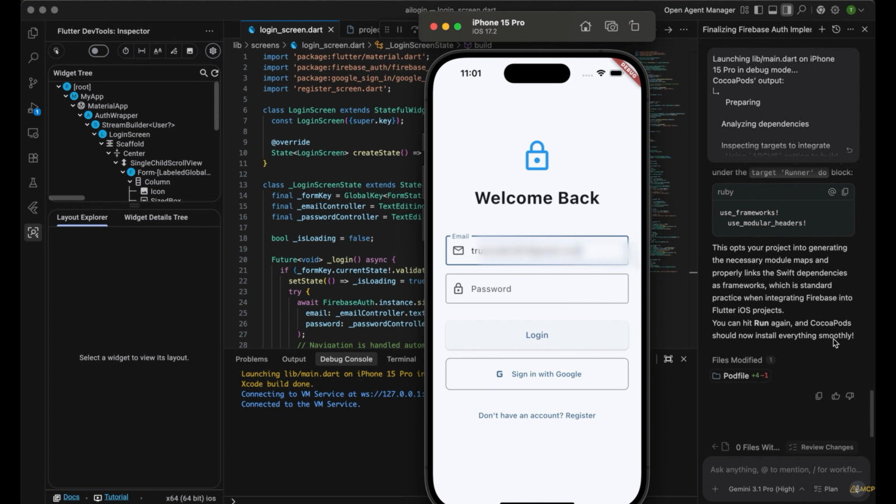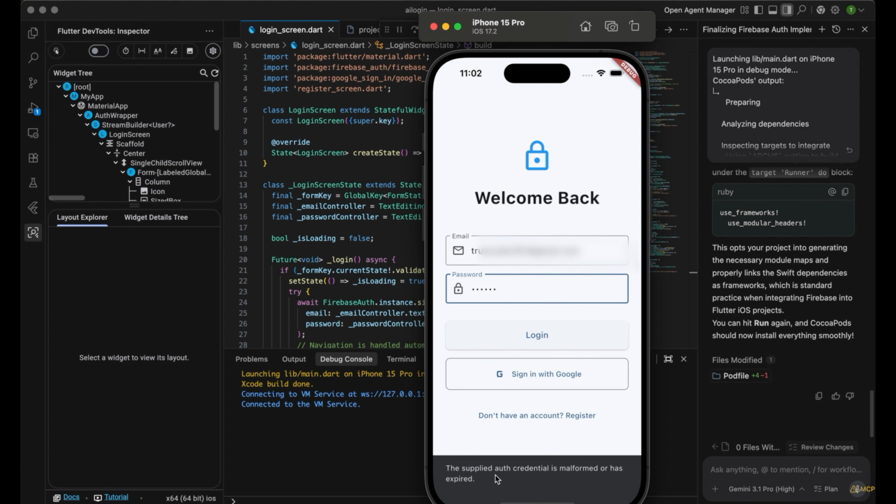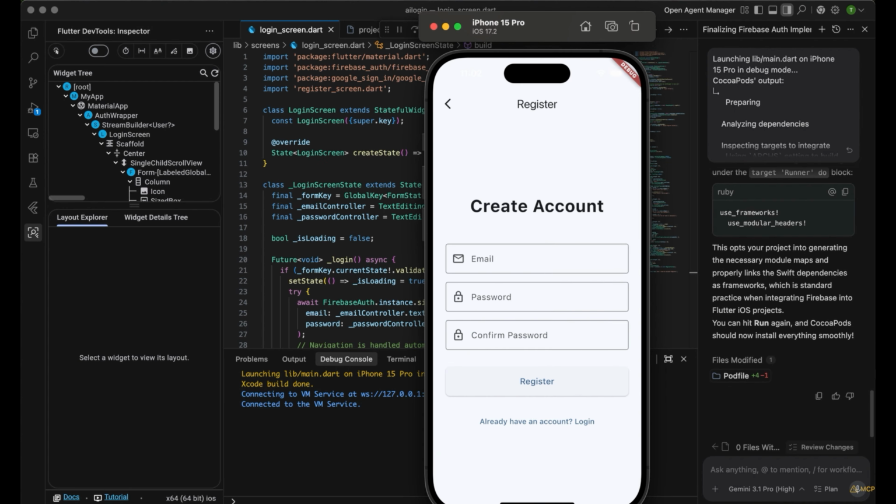Now let's test it. First, try logging in with email and password. It will not log in because we haven't registered yet. Click the register option and create a new account.